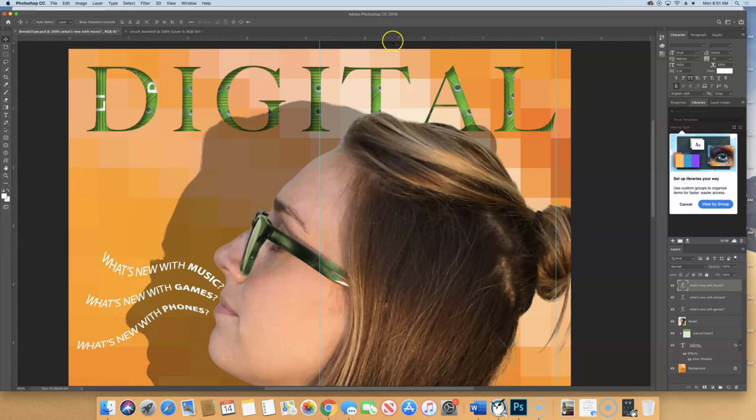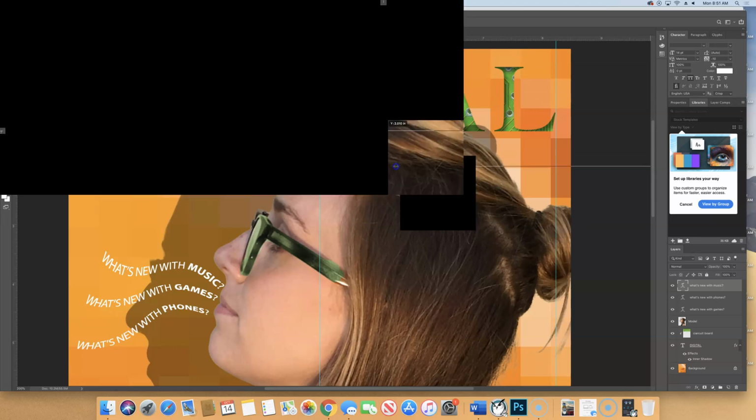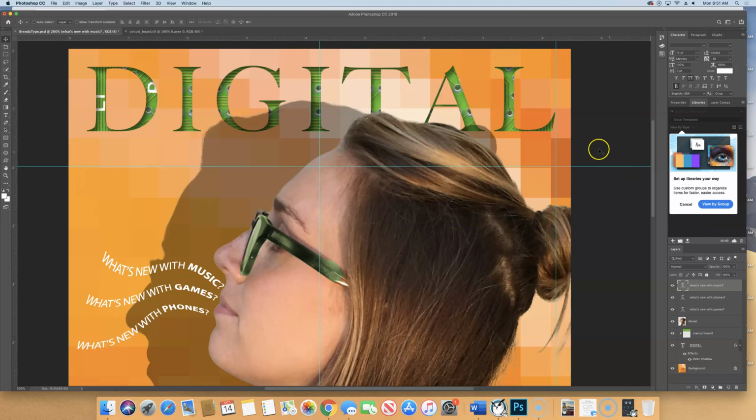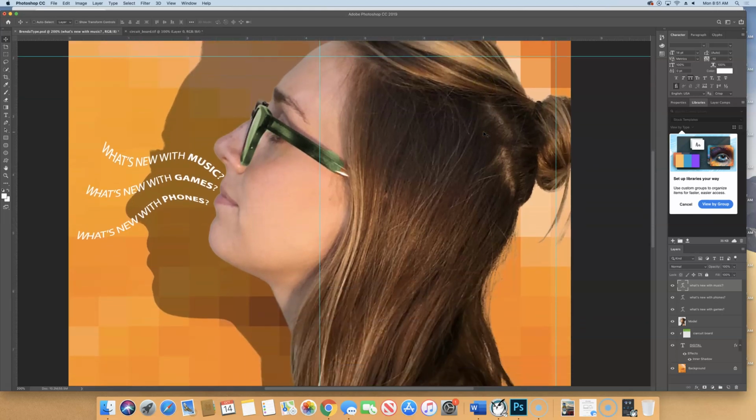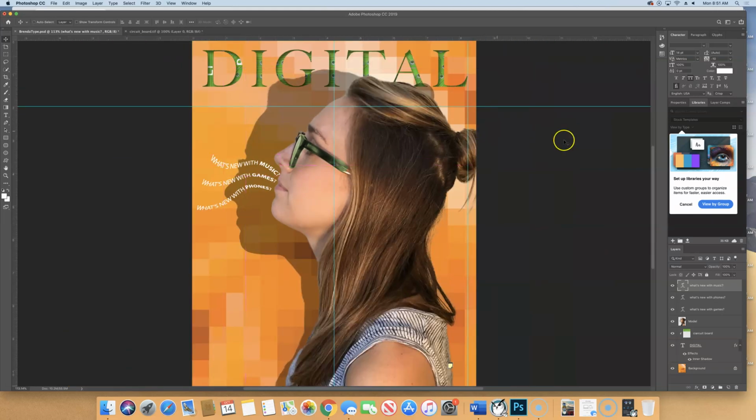And then we're going to bring one down from the top ruler down to our 2-inch mark. So we're going to bring another guide down to here. This can be helpful when you're trying to figure out where to position certain elements and you want to bring down guides to kind of make boxes for yourself. All right, we're ready to add text to this. I'm going to show my whole screen again.